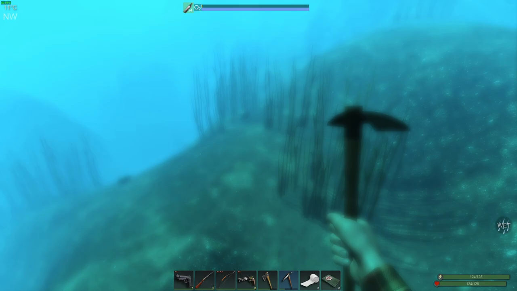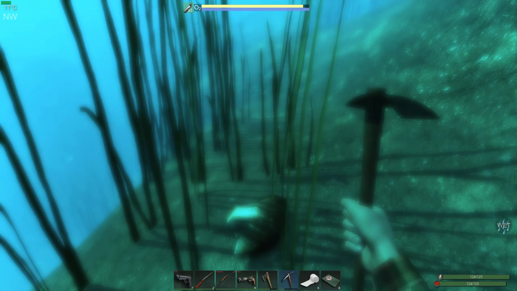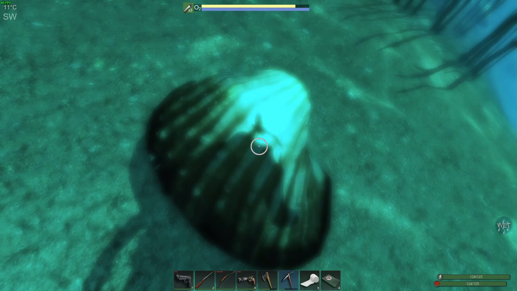Oh, man. Look at all the clams. All right, fine. I mean, the clams are good, too. You know what we could do? We could recycle pearls in the mass recycler and see how that turns out. There's a sandstone right there. And, oh, no, that's a clam. Okay, let's get you.